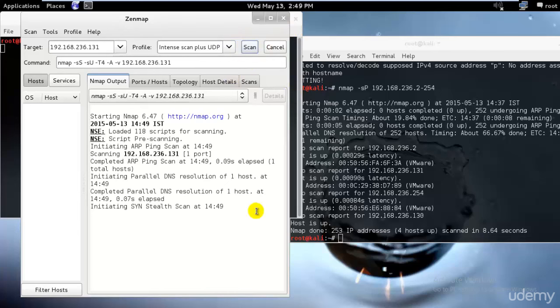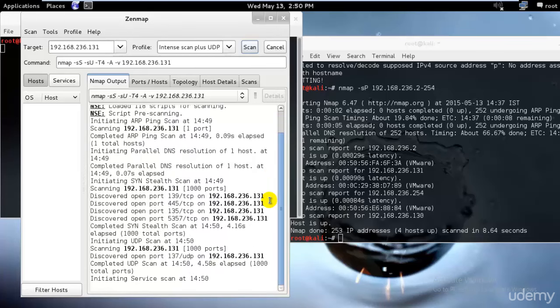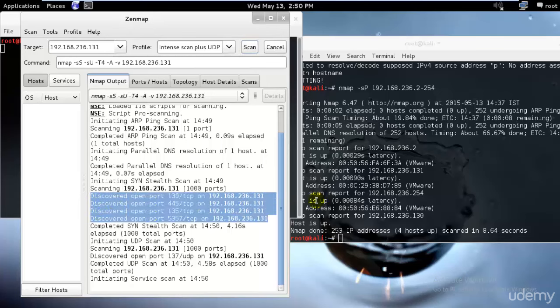A UDP scan shows us the ports through which we can transfer files, like pictures or songs, with a virus, trojans or backdoors inside. So it will show all the ports through which we can transfer the User Datagram Protocol.